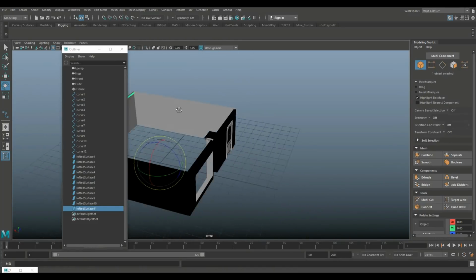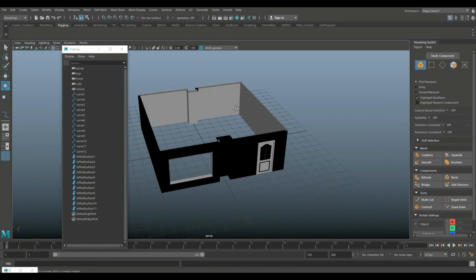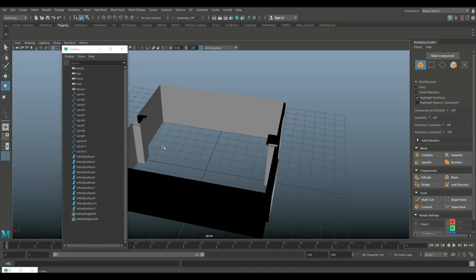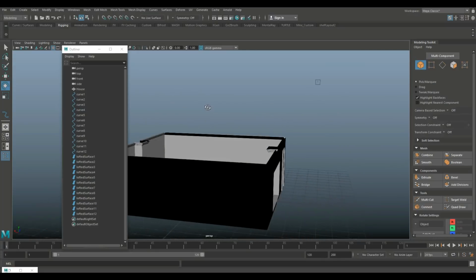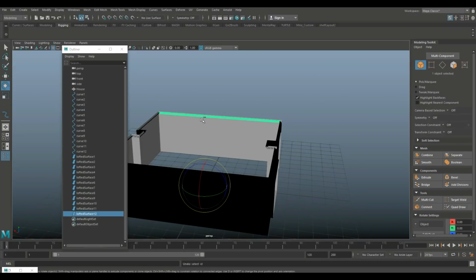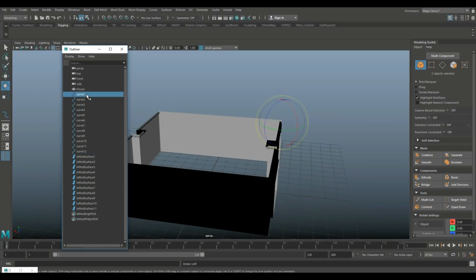All right, let's see what we got. I think we're still missing one. We need to have one from 12 to 1. And that one is black, and we know what that means. That means I have to hit Control Z to go back, and we have to go from 1 to 12. And there you have it.